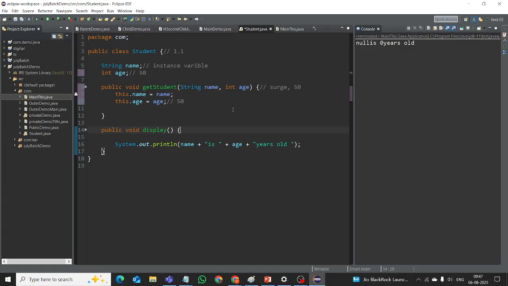What happened here? I passed it here. Oh, it's loading slowly.